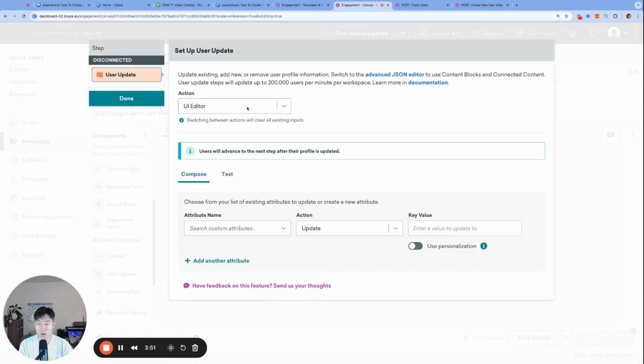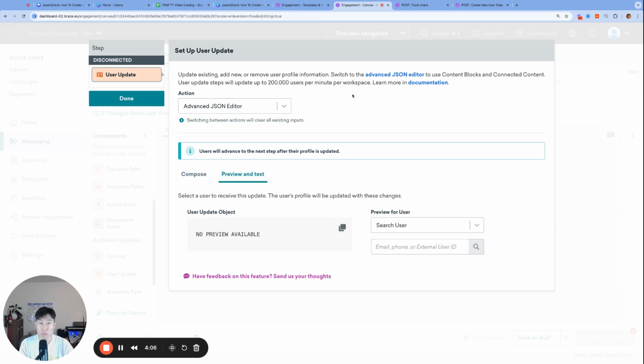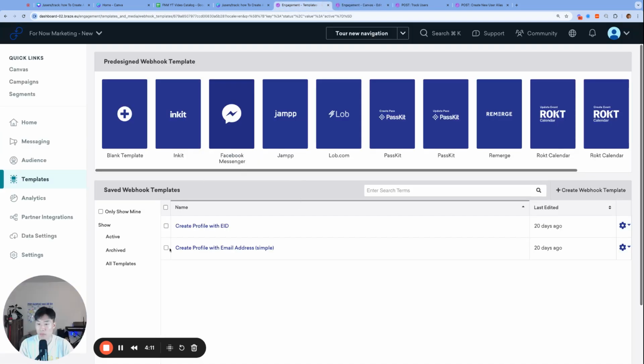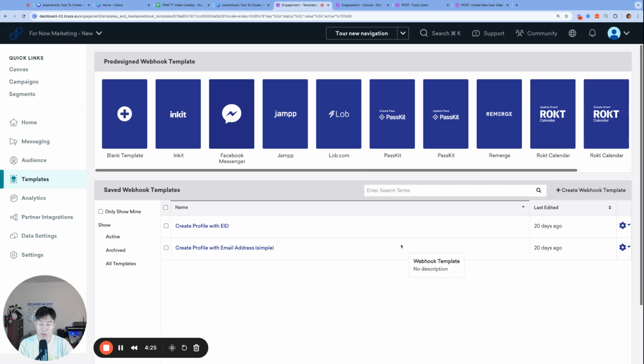We could just go in here and go to the advanced JSON editor, and whatever we're about to do in the webhook page, you can do the exact same thing here as well. It has its pros and cons. Once again, it's a lot less complicated. The UI is nice. You don't need key value pairs. We just find it a little bit faster to go the webhook route, and we're used to it. It's also going to live along with all the other webhooks that we use in our day to day. So there are just a few small pros and cons, but this is a completely viable option as well. And we also like to keep our technical skills in check.